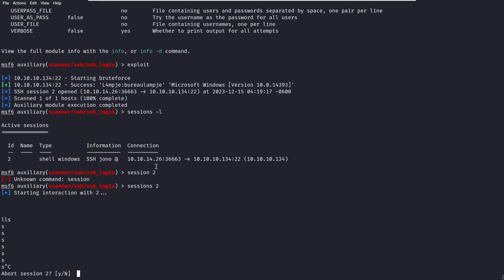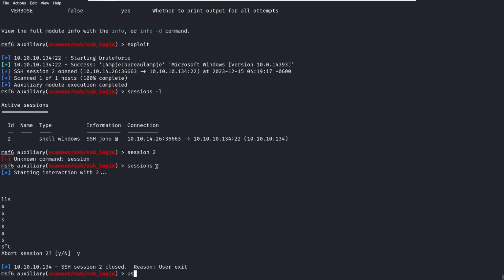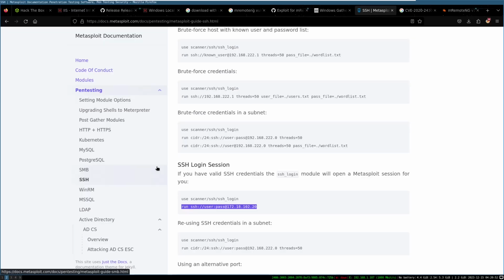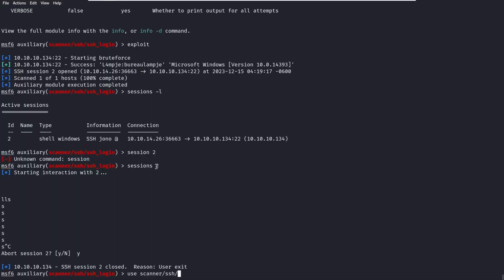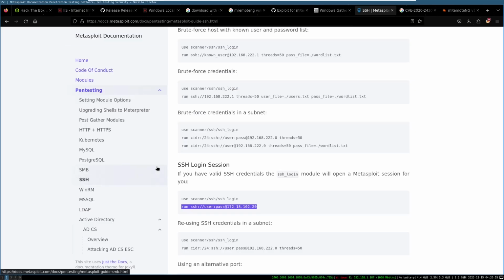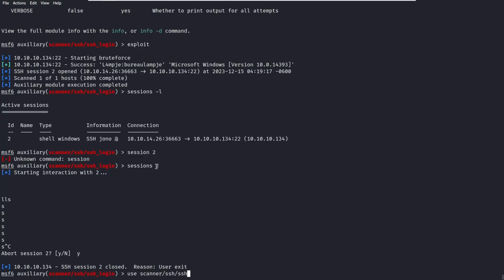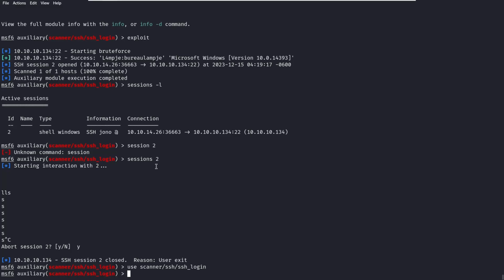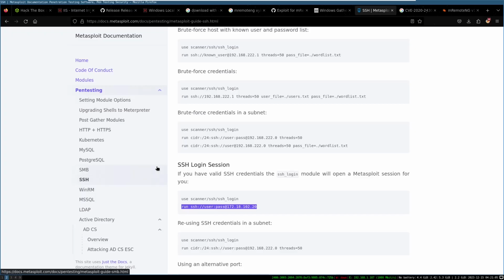Okay, so let's kill that. Let's use scanner. It doesn't do auto complete for some reason. Maybe I gotta put a slash scanner. Nope. Scanner SSH. SSH login. Oh, okay, I'm already in this module.